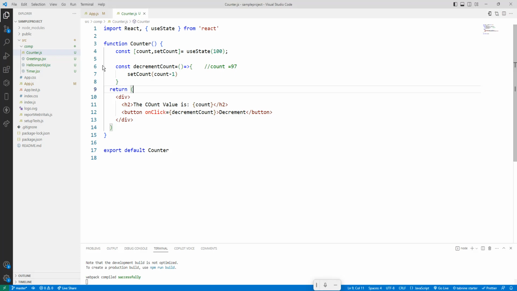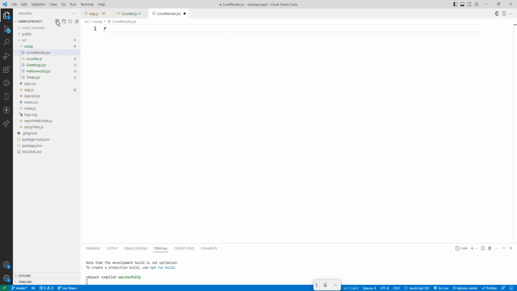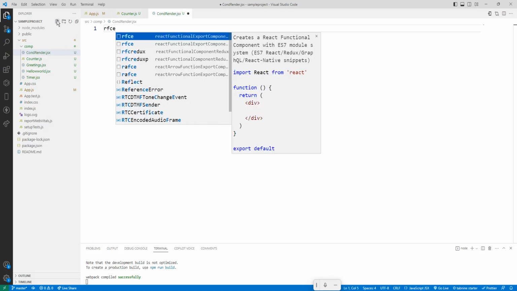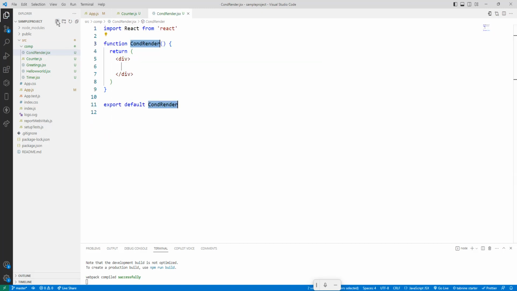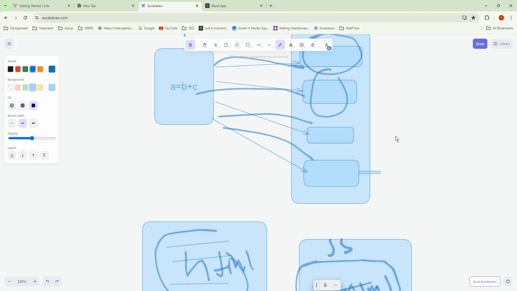For that, I am going to create a CondRender.jsx file, with a React functional component export. It is going to create a variable. How will conditional rendering work? There are three things. Conditional rendering is enclosed with curly brackets, and there is a condition.